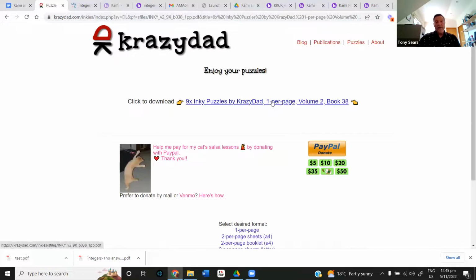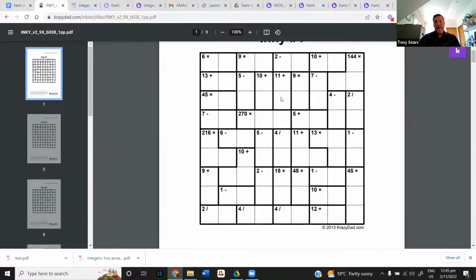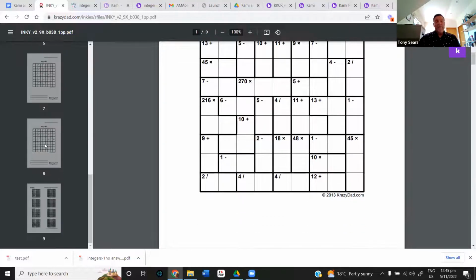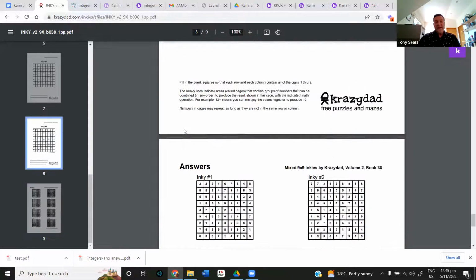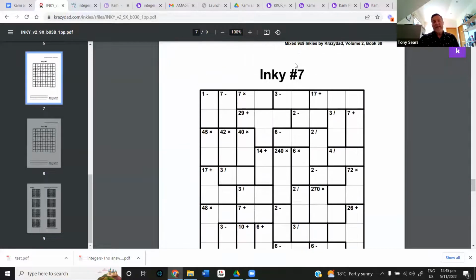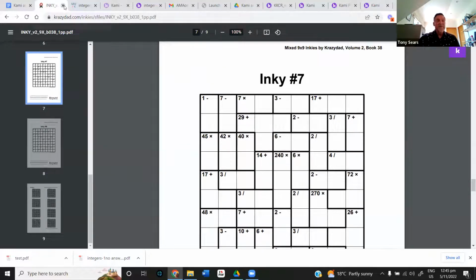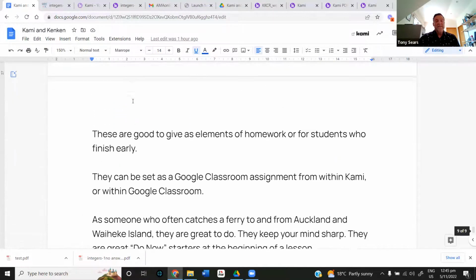And if I look at that, I can choose to do it 1 per page. So I might look on that, and there is a 9x9 puzzle. Okay, and again, there are answers for these, so you can go in and you can check your work. I don't suggest that you start with kenken puzzles that are 9x9. I'd suggest that you start with 3x3s and 4x4s and work your way up. But there's an unlimited number of problems and puzzles there, and I think personally, I think they are pretty good.